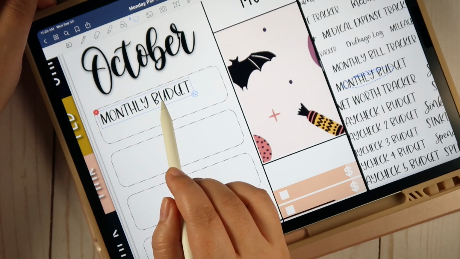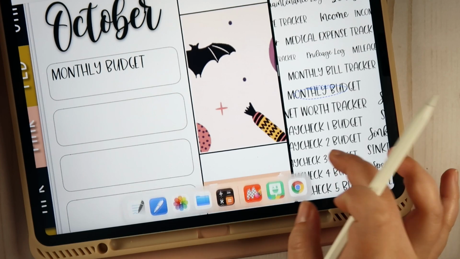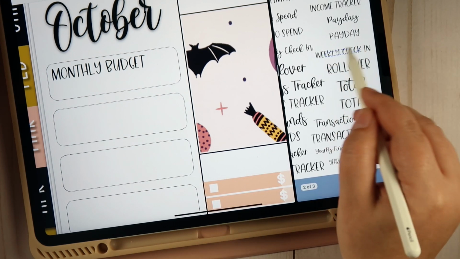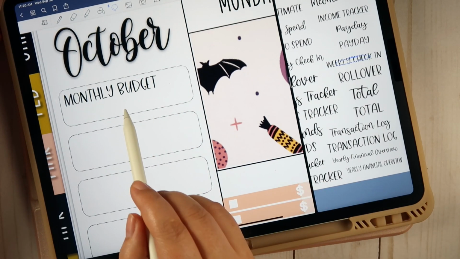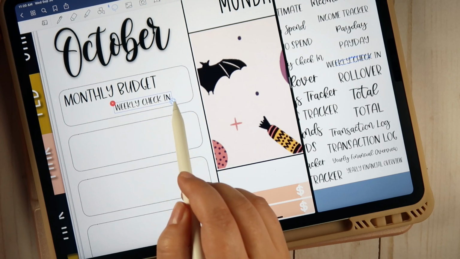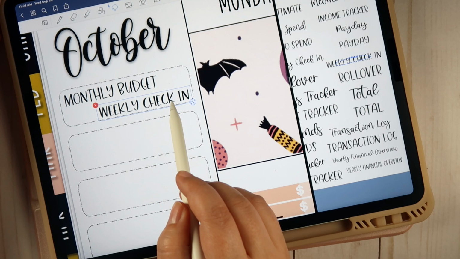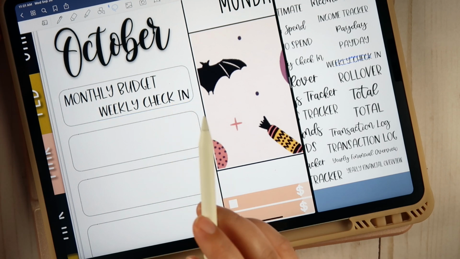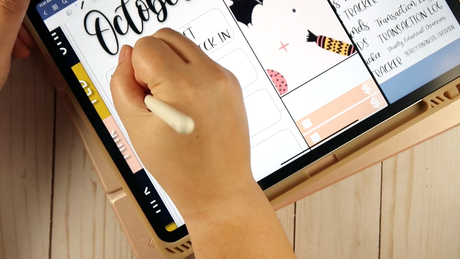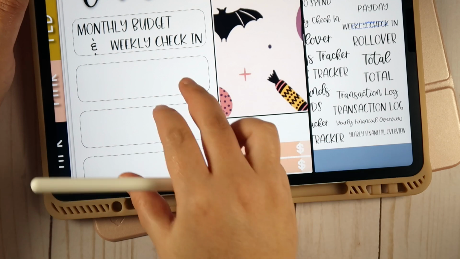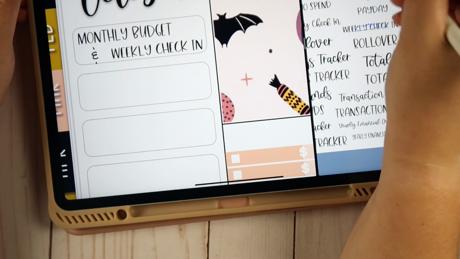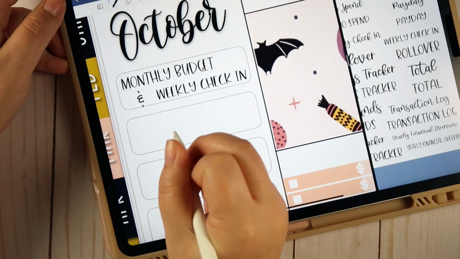I'm gonna have my monthly budget. I'm gonna go ahead and put my weekly check-in in because why not? And you'll see 2 script stickers fits pretty well in here. It looks like you can't really hold on top of the link, by the way. But yeah, and then I'll probably just do a little and symbol there. Okay, so my monthly budget and weekly check-in, and then I'm gonna, like I said, put an income tracker in.